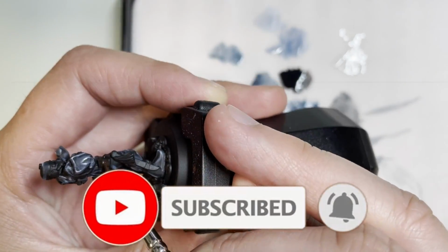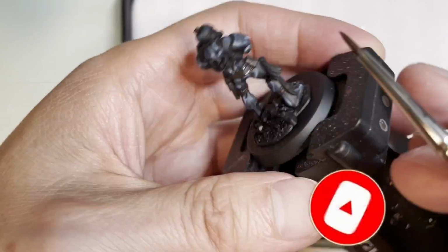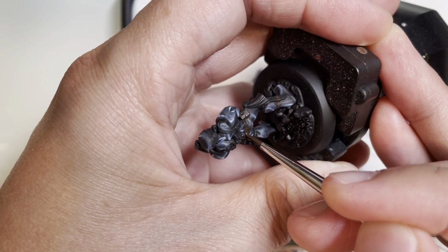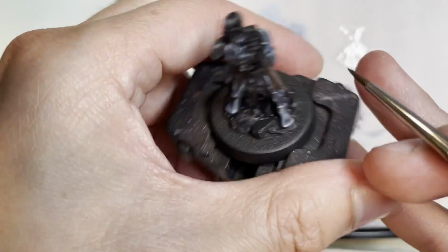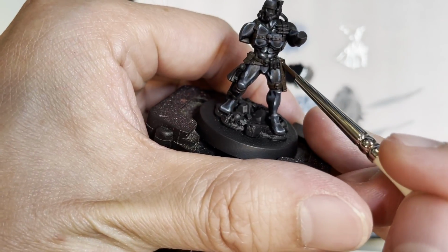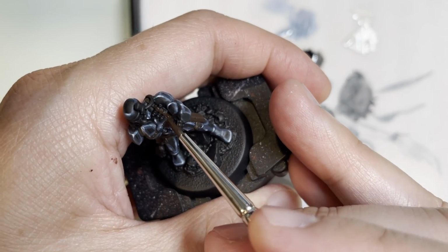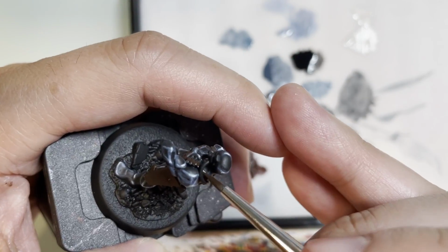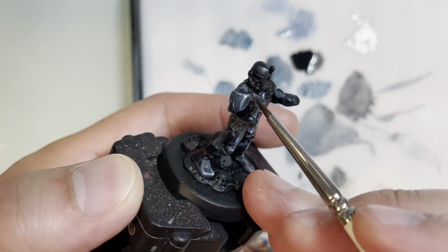I will let you know I am by no means an expert painter, but I would consider myself slightly above average with my painting skill level. There are still techniques I need to improve on, but I will show you how these different particular techniques are done on this model. So we will showcase shading, blending, highlighting, and dry brushing.